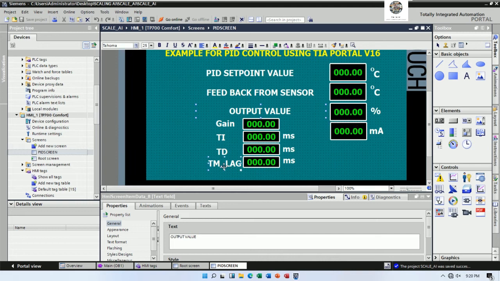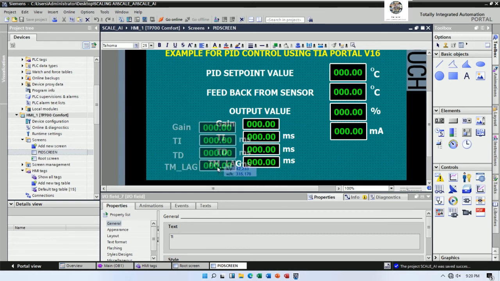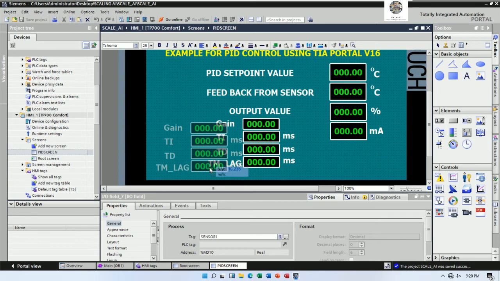And then for this tab, maybe I will put here the PID parameter, right?